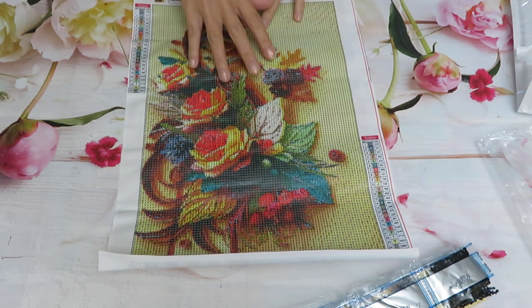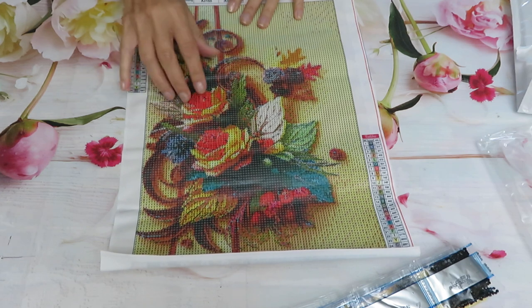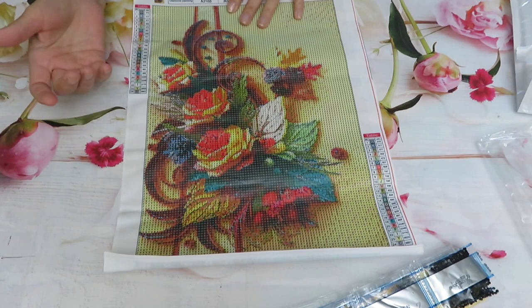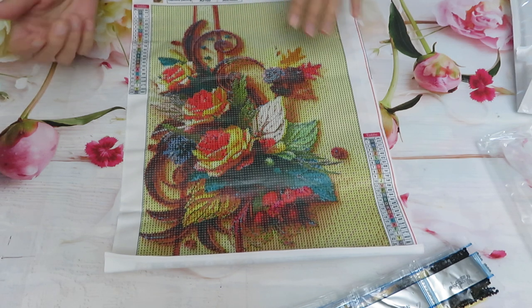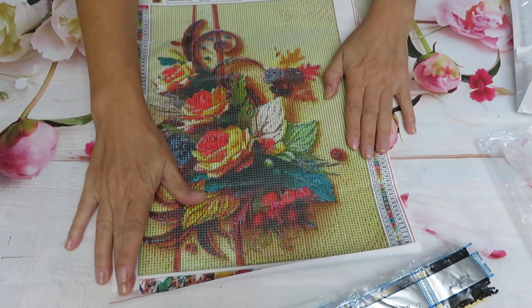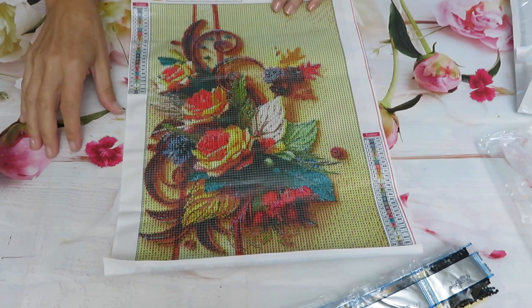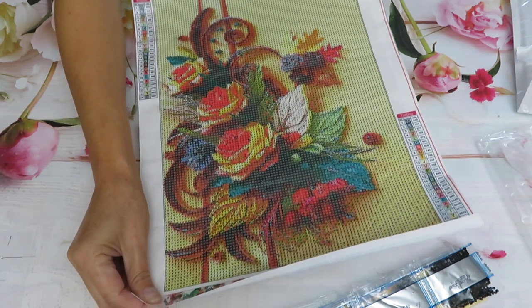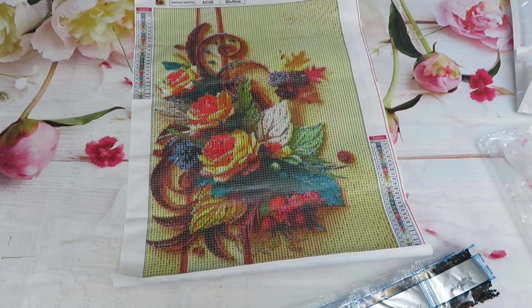I have to say I'm surprised — this canvas looks really good. This new style of quill paper or quilt designs in diamond painting, I was wondering how it would look. Then I saw on Instagram my friend from Germany creating this style and I liked it, and I definitely don't regret getting this one — it looks really good! Well, thank you so much for watching everybody. Thank you to Everyday Crafts for the beautiful product. I will see you in my next review, and have a good day everyone!